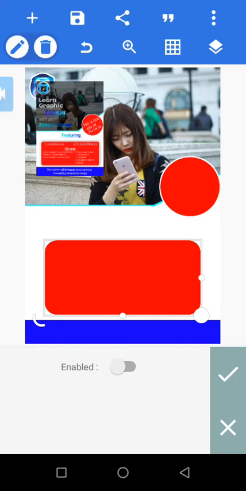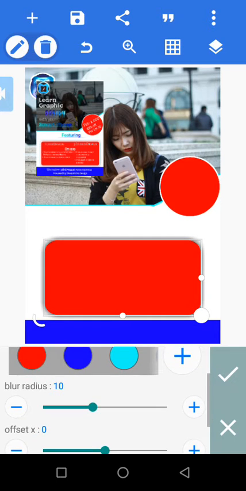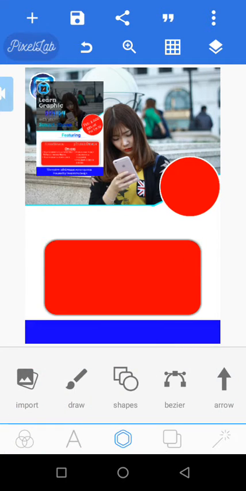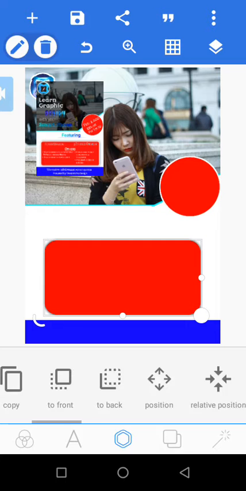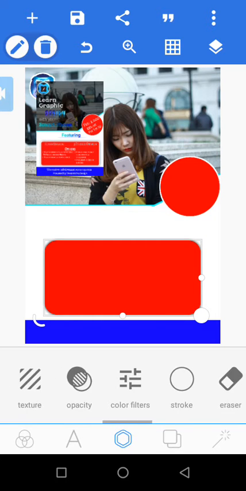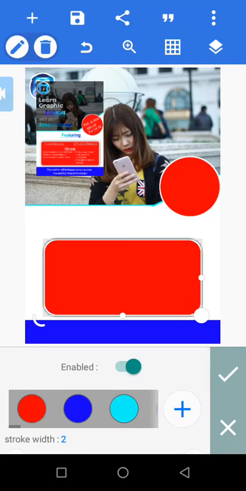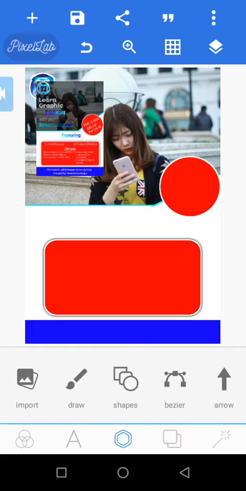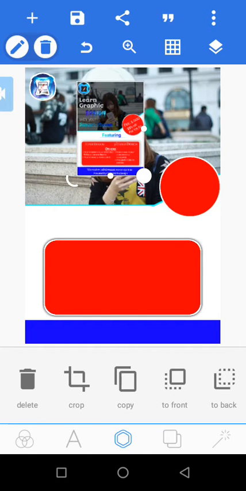Click on shadow here, enable shadow, reduce the offset, then give it a stroke, white stroke here. Wow, this is beautiful. This is really, really beautiful. Give it white stroke, then we can now start to write.